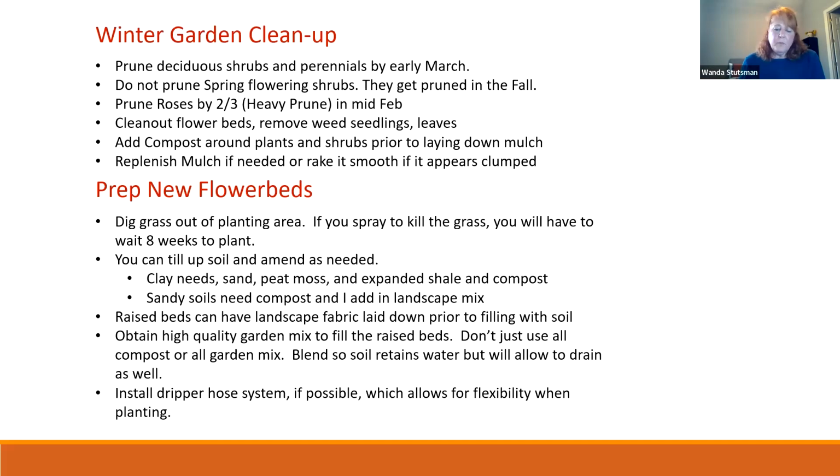And I use shredded cedar mulch, and it tends to want to clump on me. And it's really funny. I put out all this mulch, and then the next year I come back and I'm like, where's the mulch? And it just is either disintegrating or blowing into my neighbor's yard. I haven't figured it out yet, but every year I think, well, I don't have to put mulch down this year. I put so much down last year, and I get out there and start working, and there's no mulch. But it does clump, and as I'm cleaning out the beds, I sort of rake it up and smooth it out.